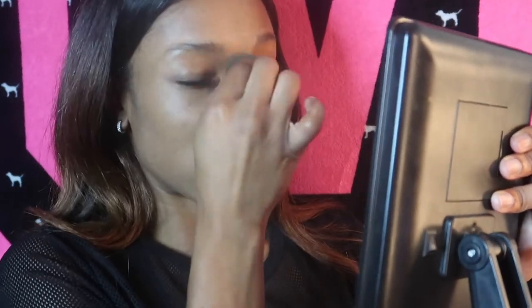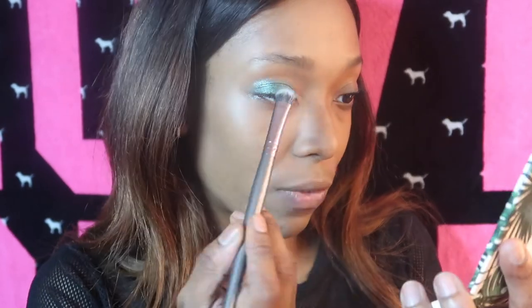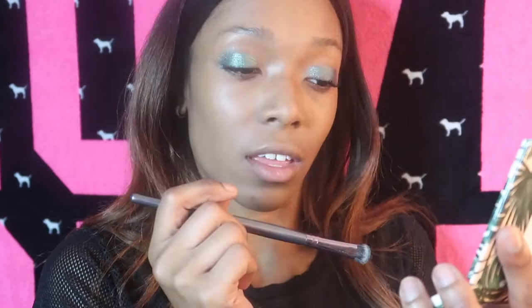I'm going to try out the palette and play around with the colors. I normally don't do this but I'm going in without a primer on my lids to see how pigmented the colors are. It's pigmented, honey — pigmented to the gods! I'm going in with this blue — this blue is like speaking to my soul. This is showing up nicely, so I can only imagine how it would look with a primer or a little bit of concealer. This color is popping — it's giving me island vibes. Come through, I Love Sahari! I was telling myself 'I don't need it, I don't need it,' and then I caved. It's limited edition and I would have regretted it. I'm getting a little fallout on my face but that's because I'm being extra rough.